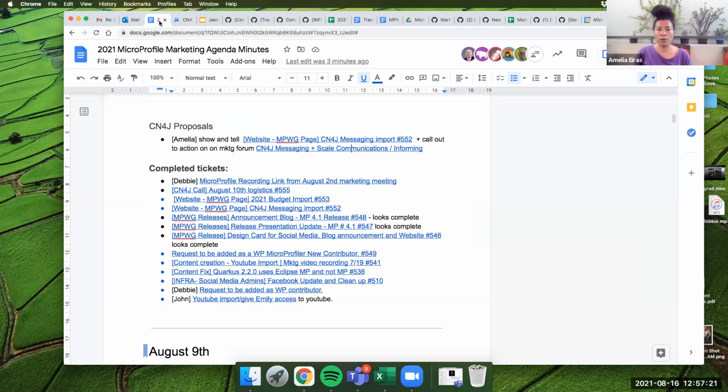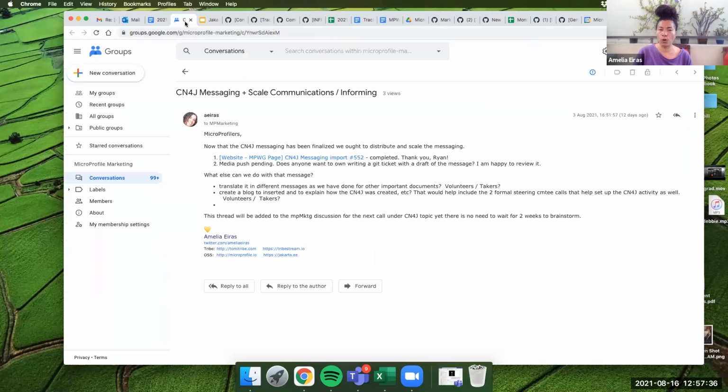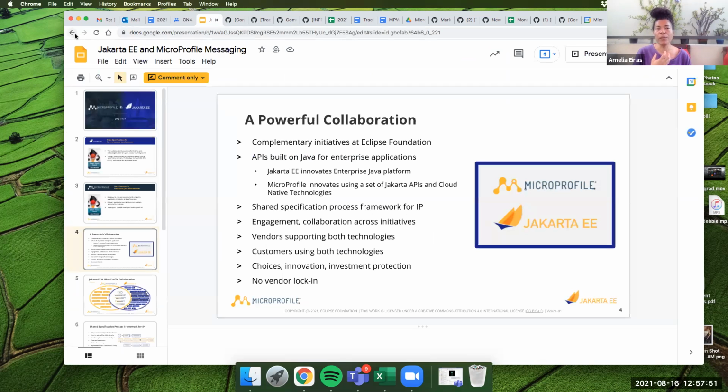We have it under knowledge transfer, knowledge broadcasting, because CN4J is not an entity that governs the two bodies or the two working groups. There is a current discussion happening under the CN4J forum about keeping the goals from the first two calls with the steering committees about what is CN4J. We have an issue that happened last Tuesday on the CN4J call, where there was a push and pull, and we cannot allow this entity that is just meant to allow us to communicate between Jakarta and MicroProfile to push either project or hustle or, I do not know, force them into creating or adjusting the charters, right? The independence of both projects is important. So to me, the CN4J initiative doesn't need its own tab.